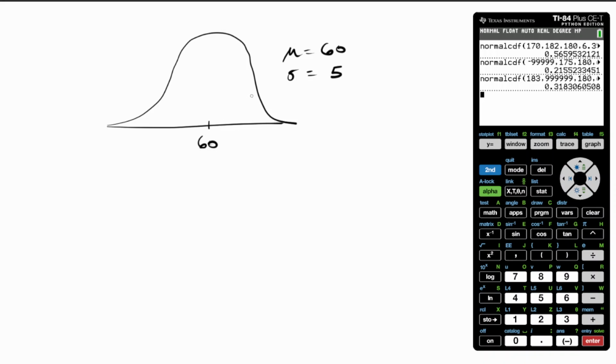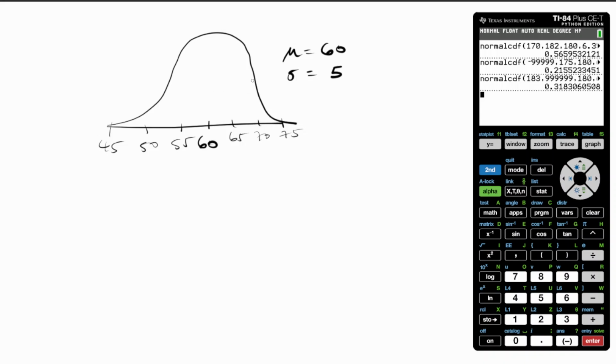Let's say the examiner wants to give the top 20% a grade 7. We're interested in what mark you need to get a grade 7. Now this might be a bit unrealistic because 60, this would be 65, this will be 70, and this will be 75. So basically 99.7% of the data would be from 45 to 75. So not many people got above 75. I don't know if that's realistic or not, but anyway, let's say for this particular test.